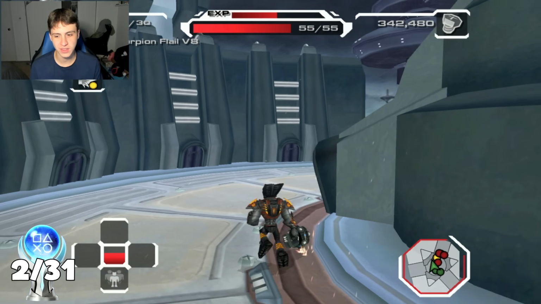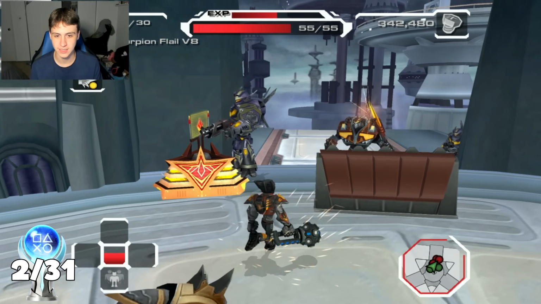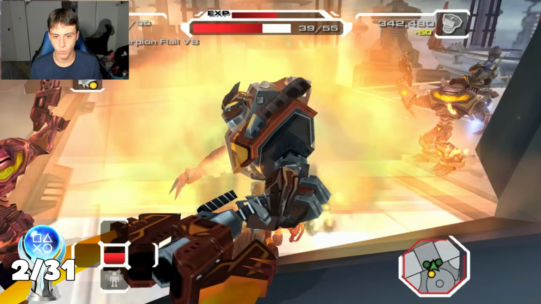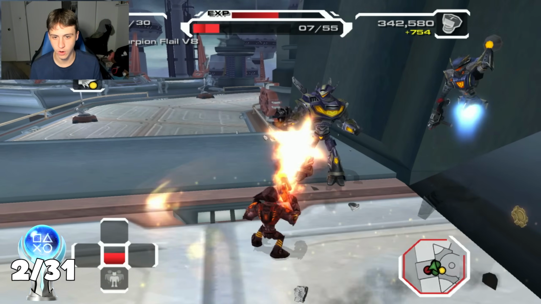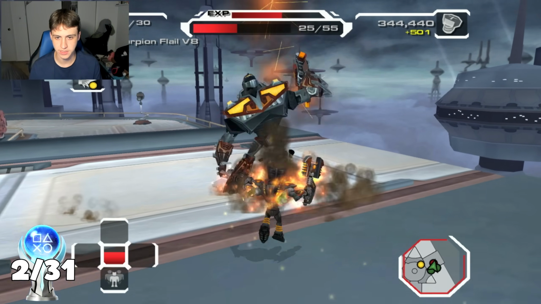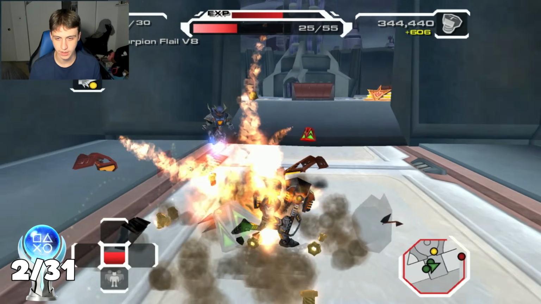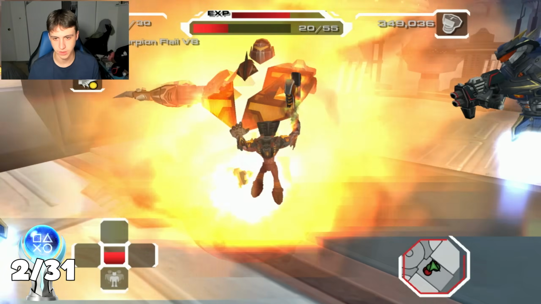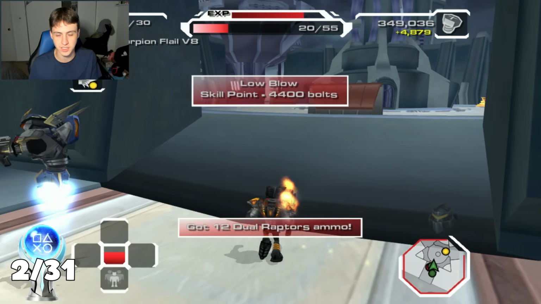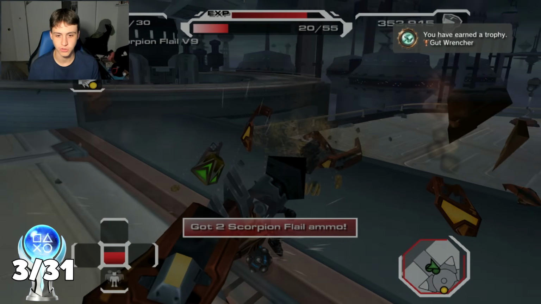All right, now for everyone's favorite thing, skill points. What we have to do is defeat 5 of these enemies with a hammer, with my wrench. Please game, I hope that counted. I have the max wrench upgrade and it's still taking forever. I think this should be number, okay, that should be number 3. This works. It should be 4 and 5. I'm not sure though, because there we go. Low blow. There's the skill point. And there's the trophy, Gut Wrencher.